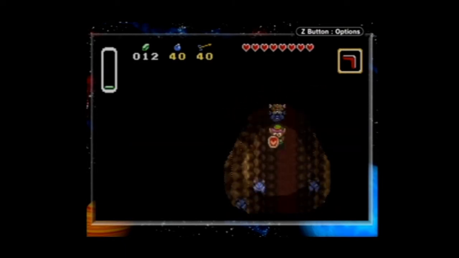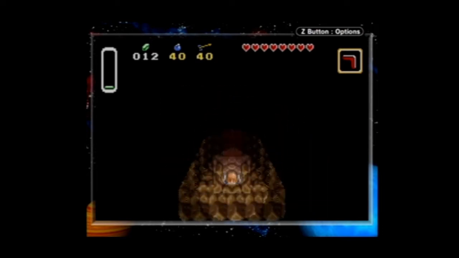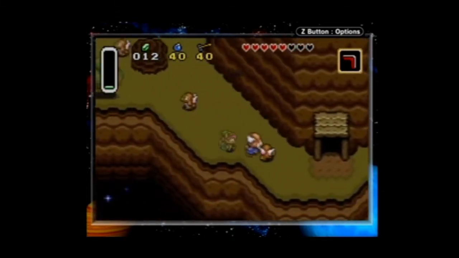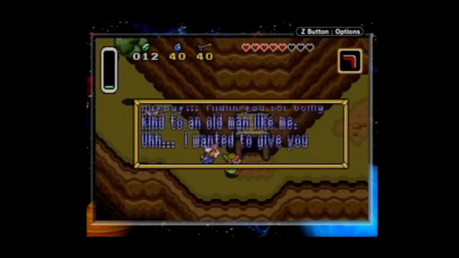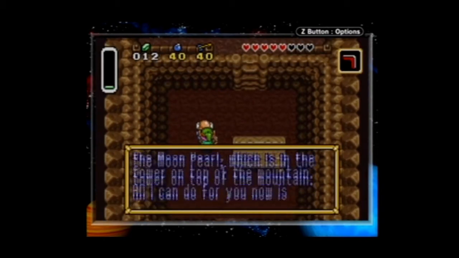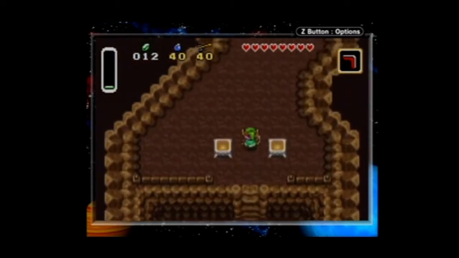Let's see. One of the new bosses they added to Oracle Seasons is Mothula, which might as well be called the Poison Moth. That is a boss inside of this game here, actually. Except you fight it in an arena that's similar to the third bosses of this game that we're going to be facing shortly.